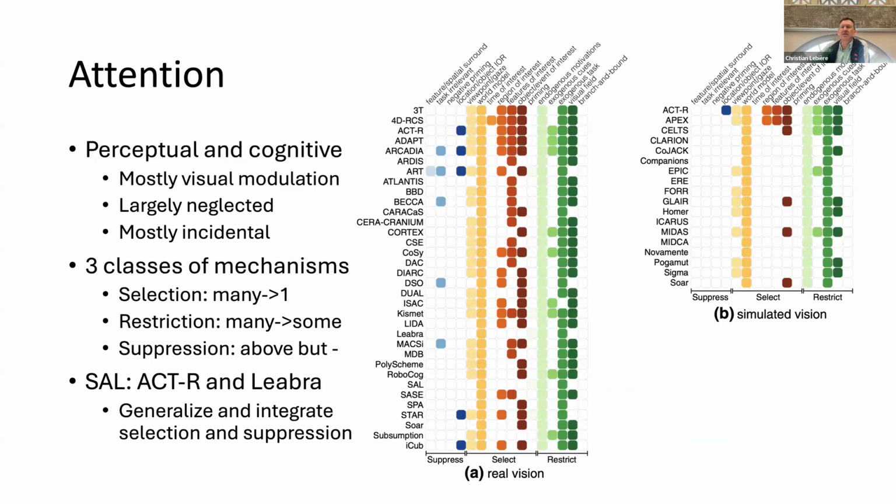Attention. I think in cognitive architectures, we don't believe that attention is all you need, but it's certainly a very important concept that is instantiated in different ways, perceptual versus cognitive. Certainly working memory is an important aspect of that. And there are different classes of mechanisms that can be implemented. So again, like everything in cognitive architecture, and we believe ultimately the human brain, it's quite a complex system, and there are a lot of different aspects to consider.